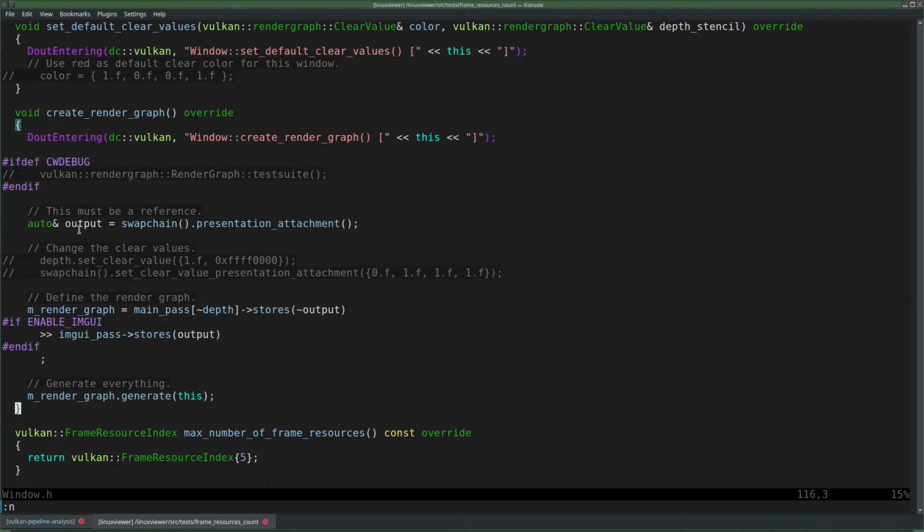So this says we write to the presentation attachment of the swap chain. And then my render graph is defined as the main pass, which takes a cleared depth and stores in the output. And if IMG is enabled, then we also have after that an IMG pass which stores to the output.